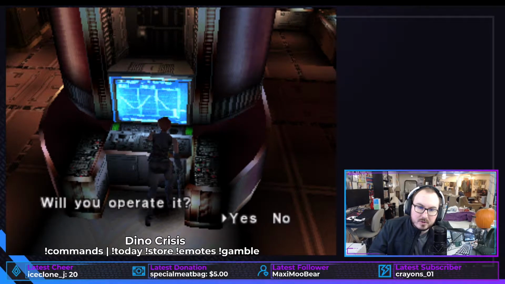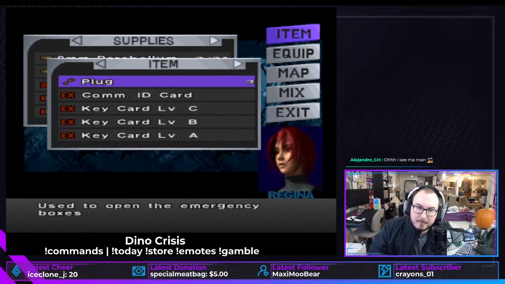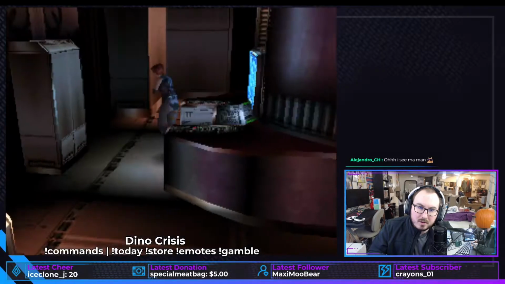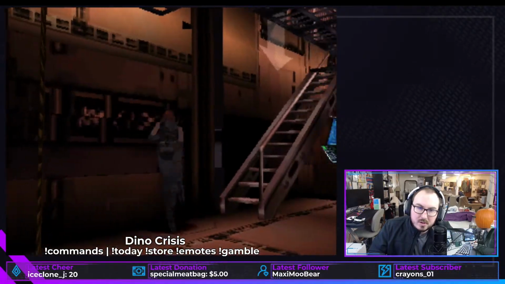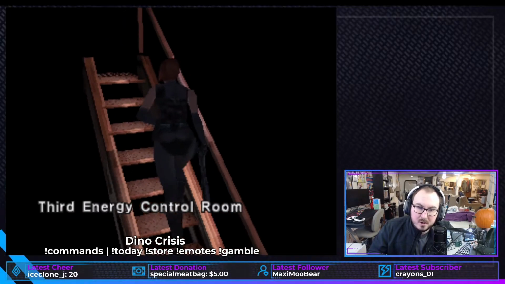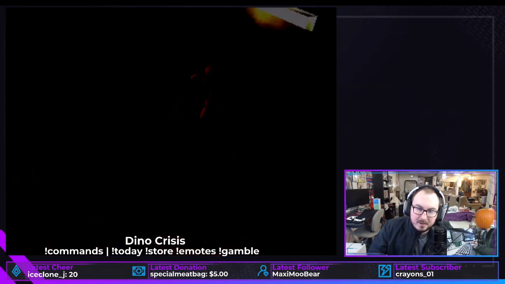Main console generator, reoperate it. No response. Do I have to put shit in here? Okay, where do I put it then? Here, you can now insert the stabilizer in the generator, or the stabilizer and the initializer. Please insert it. Nope, not here. It's in a room far, far away.